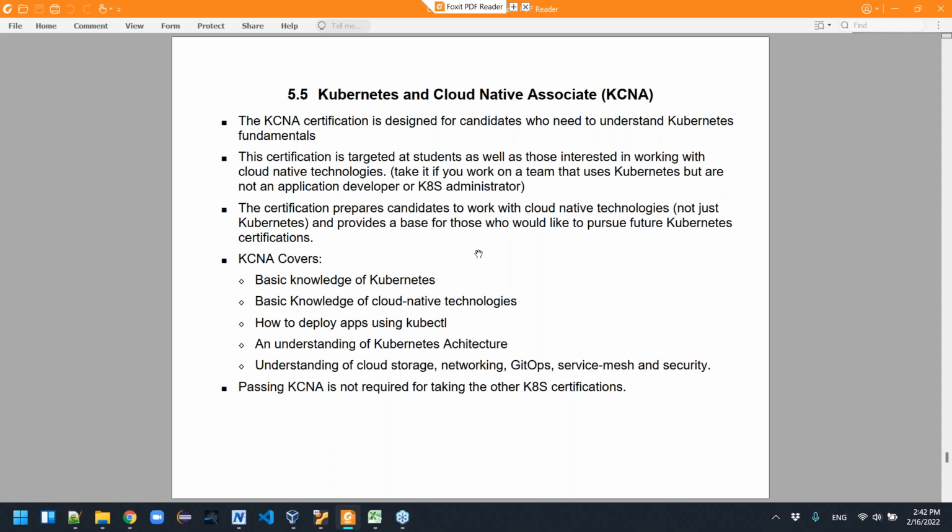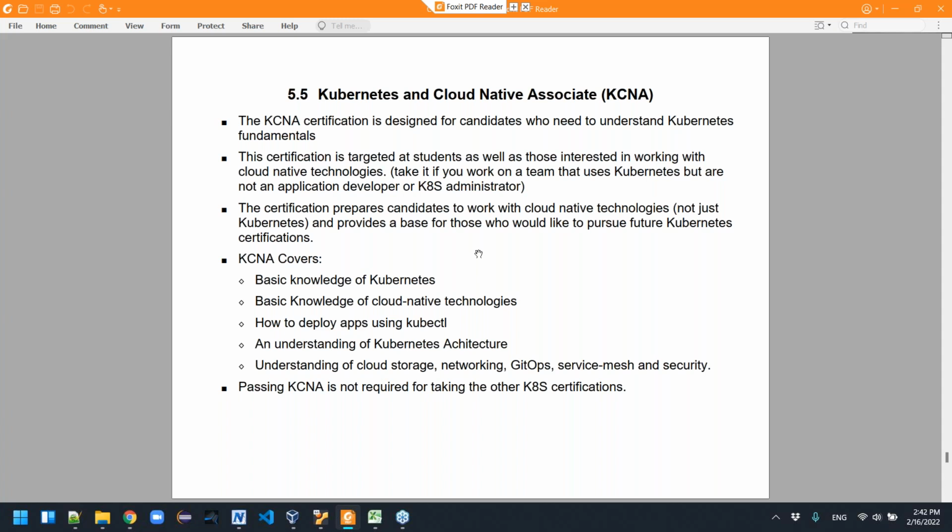You're not an administrator, so you're not taking that one. So you take this to show that you understand everything you need to know to work with other people who are working with Kubernetes, right? So it provides a base. It also provides a base for you to get into those if you want to.